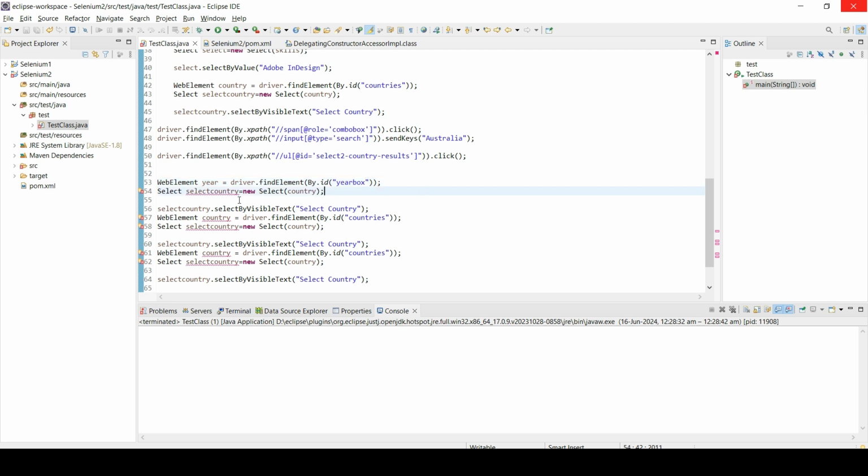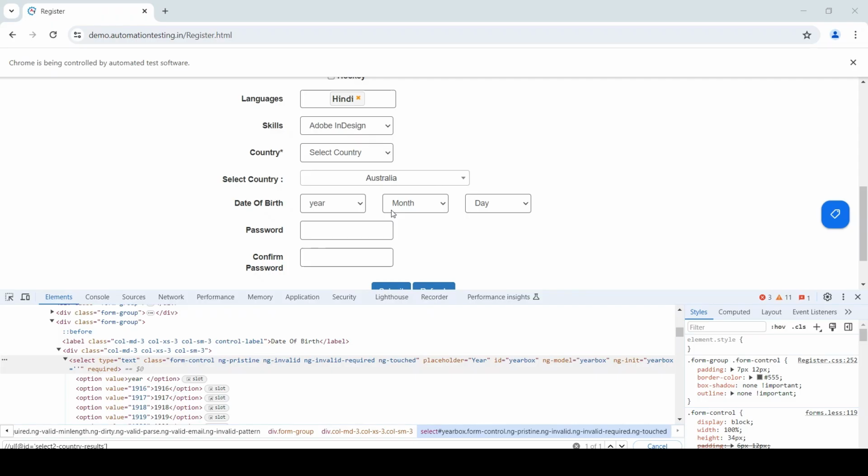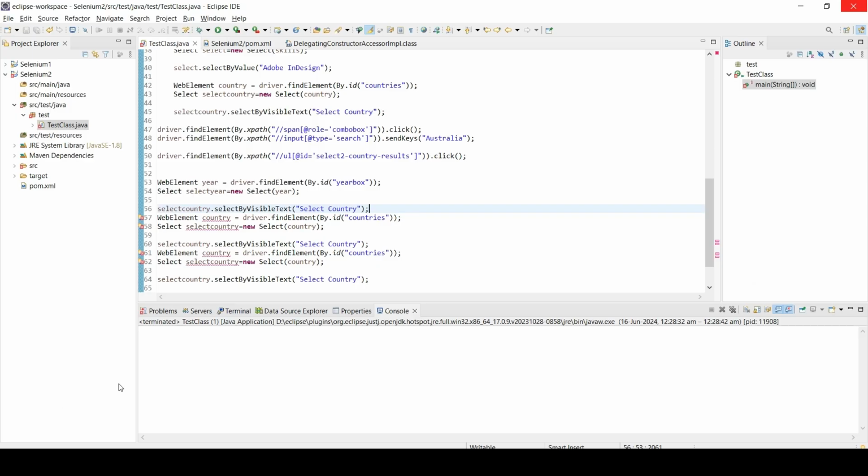Okay, so this is for select here. Okay, so what do we have here? We have the value, so I'm going to go with the value here.